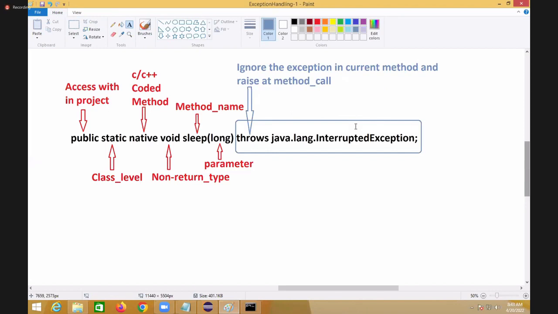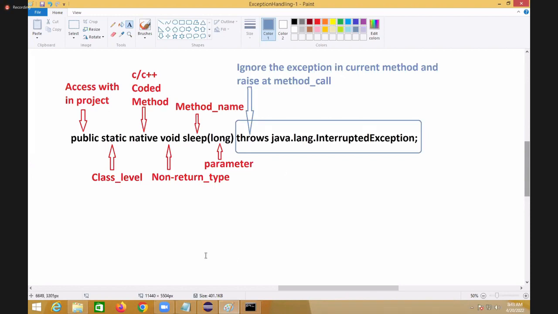So throws java.lang.InterruptedException: the meaning is, ignore that InterruptedException in the same method. Ignore the exception here and raise it at the method call. In the sleep method, you don't consider the exception. Somebody will call that sleep method; there you raise the exception. That's the meaning of it.